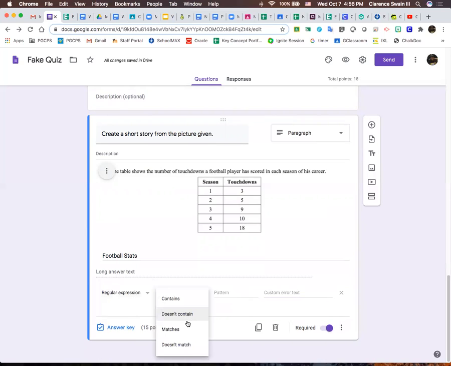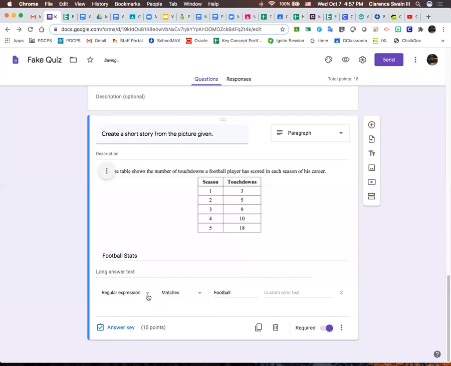Or contains, doesn't contain, matches, and you can give items that it needs to have, what it needs to talk about. So it definitely needs to talk about football. And this is more so for the computer to try to grade. When it comes to these short response, long response, they don't have to, but you can give them an opportunity. And then you can put errors that should be marked points off of in here, and it gives Google Engine an opportunity to be able to see and try to grade for you.